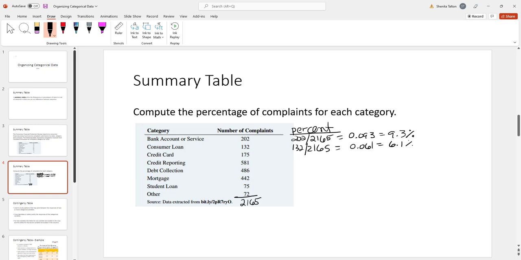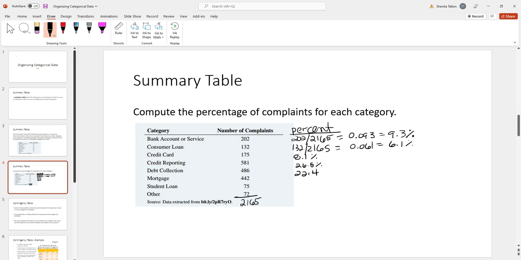The next one should be 8.1%. That's for the credit card. For the credit reporting, that should be 26.8. For the debt collection, that should be 22.4. Let's see.